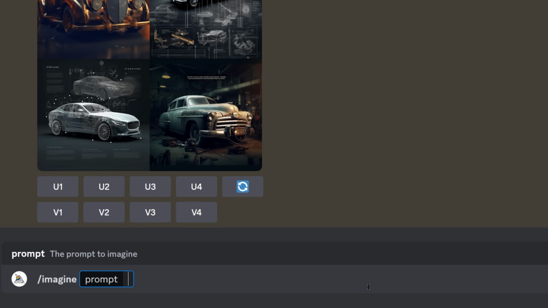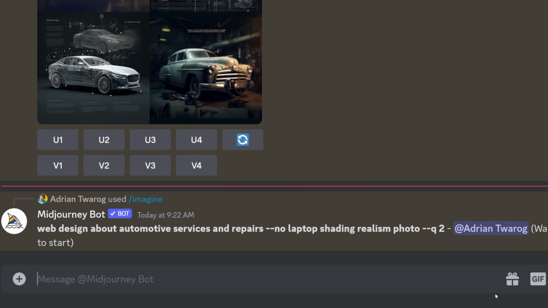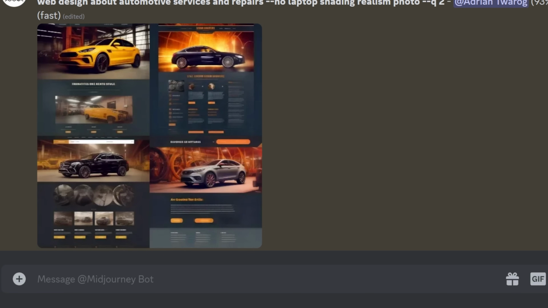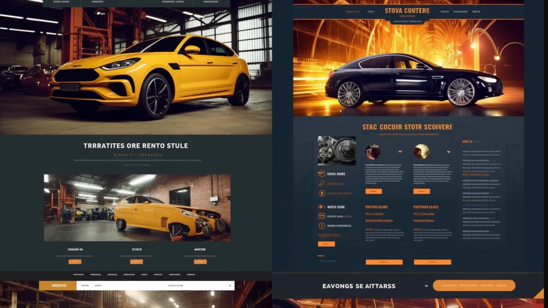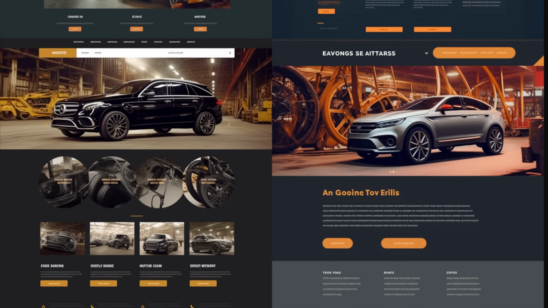So I'm going to add in a few more negative prompts to try to ensure that a website design actually gets generated rather than just images of cars. I'll add in the negative prompt for laptop once again, but I'll also add in shading and realism and maybe something like photo as well. So hopefully it avoids anything that kind of represents these words and it'll be more focused on generating a web design. This negative prompting in MidJourney definitely works because here I have 4 good looking websites which I can actually use as inspiration or to replicate and create a design.